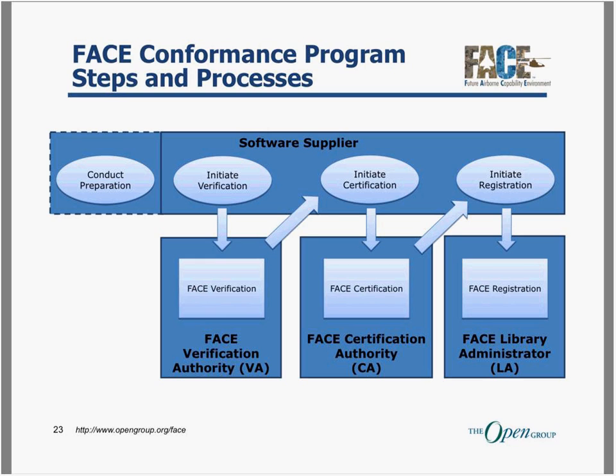So once you get through preparation, you would initiate verification, and that's done through an authority called a FACE verification authority. We have multiple VAs as they're addressed. Two are from government, 1 Army, 1 Navy, and 2 from industry, from Cerberus and Tucson Embedded Systems currently, and we are expecting more.